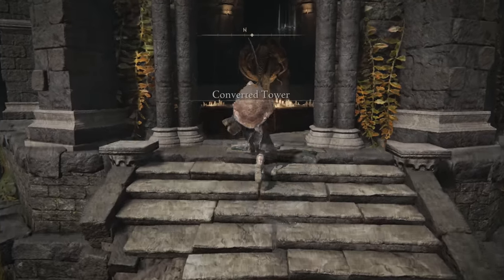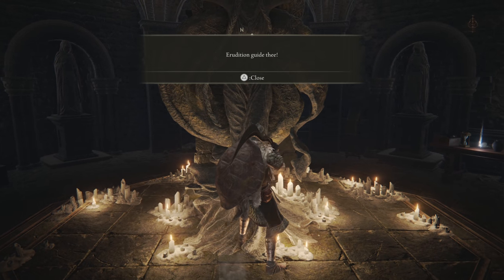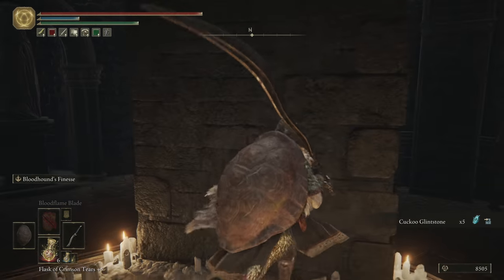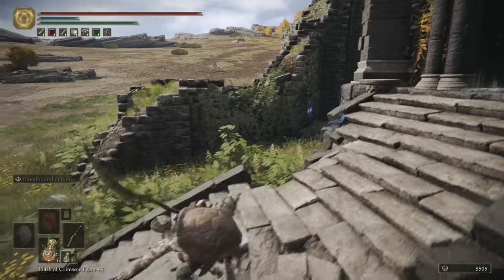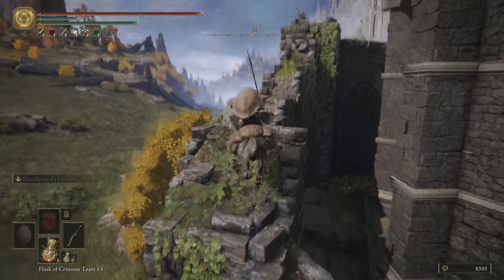So these, I just call them the Erudition Towers. It's because when you get up, it says Erudition Guide Thee, and you have to do the Erudition Emote. And you have to do it while you're wearing a sorcery mask. And when you do, a ladder will appear right here, and then you can go up top and get your item. There's another tower later in this zone where you have to do that. But for whatever reason, you don't have to do that at this one.